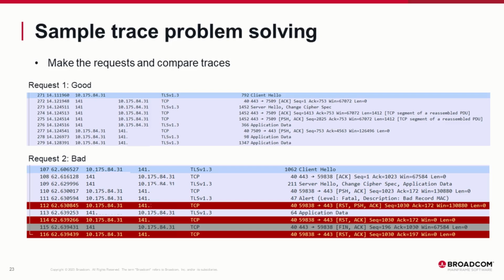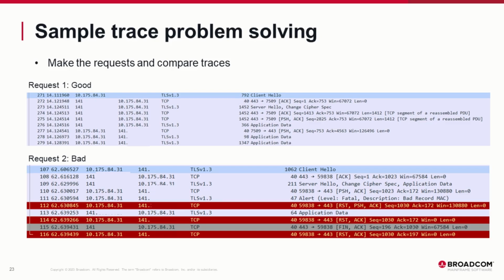And we can see that it all looks fine. Everything between the two requests looks good. We see them change ciphers. That's fine, that's acceptable. And then the good connection starts transferring application data. But we can see here the bad one, we get an alert that says, level fatal, description, bad record MAC, right? And then we can see that the connection resets and then it completes, right? We get that FIN and the connection closes, right?